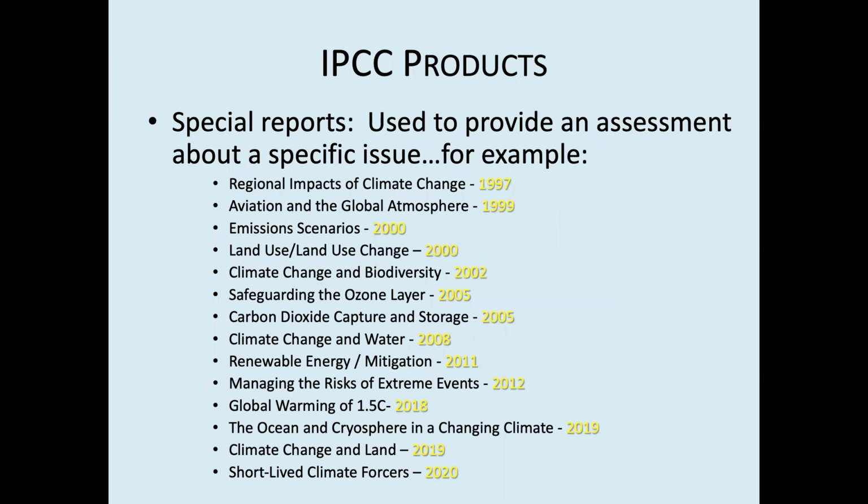These are some of the special reports. Special reports are used to provide an assessment about a specific issue. Again, you see them there dating back all the way to 1997 and as recent as 2020. So these are like one-time good deals kind of thing. Think of it as like a big research paper rather than one of these AR working group reports, which are pretty standard and they change little over the years. These are individual, specific, special reports, again about a specific issue like land use, renewable energy, carbon dioxide capture and storage. Again, all these things are always being looked at.